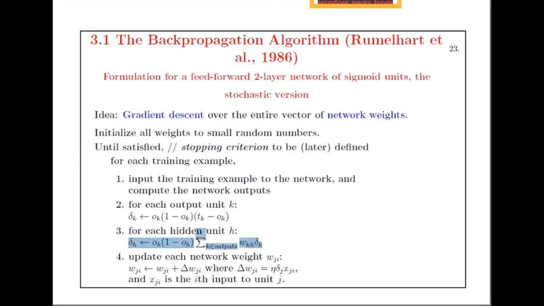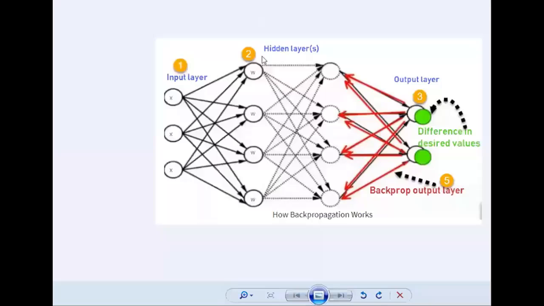Is it clear? So this is the working of the backpropagation algorithm. Same thing we'll do at each layer. At each of these layers, first is calculation of output and forwarding it, and we'll come to the output layer. At this layer, calculate delta K and send it back. At these layers, calculate delta H, the error at this unit, and send it back. Here also calculate the error and then update these weights.